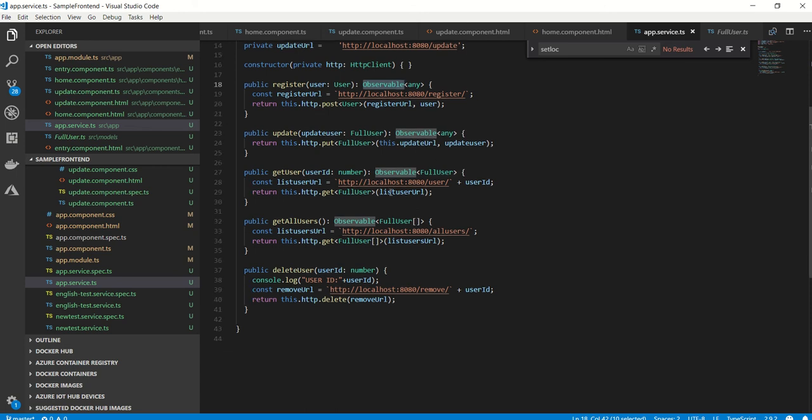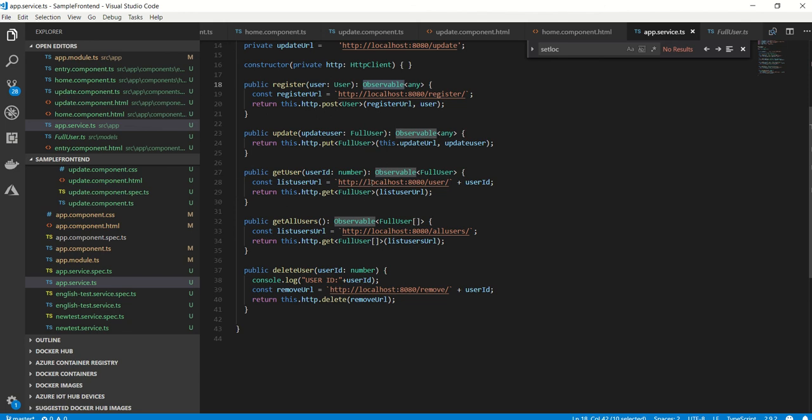The next one is the get user, when I want to get only one user from the database. We are not going to use this right here. I'm just showing you how it works. So I will create the get user function here and then pass in the user ID, which is a number type, and the return type of the function is an observable.